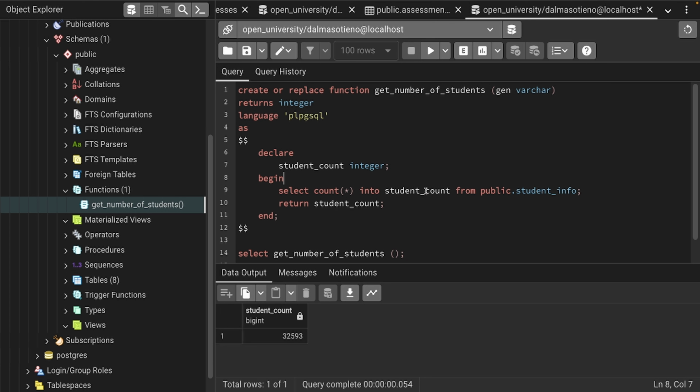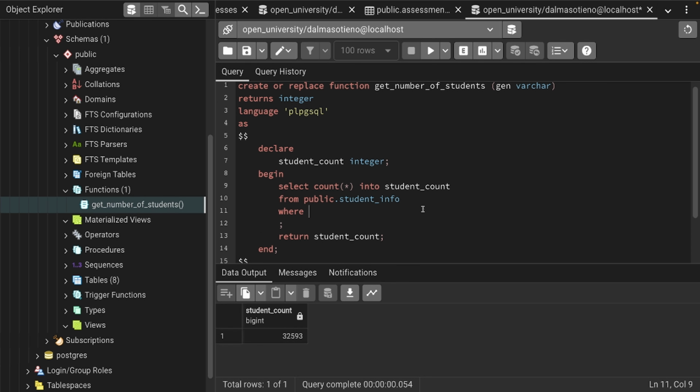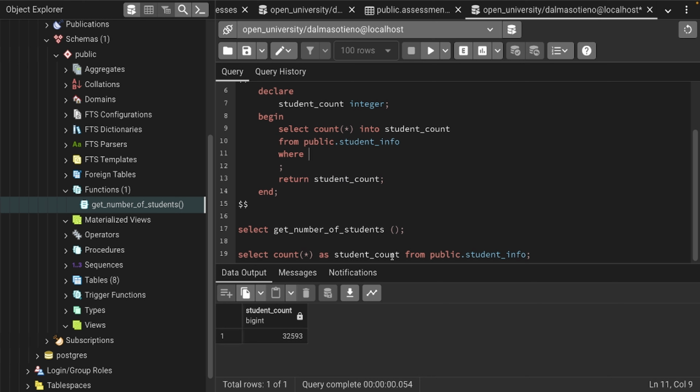Then I'm going to use that variable here. Just going to clean this a bit. I need to know the column for gender, so I'm just going to write select star.